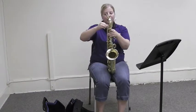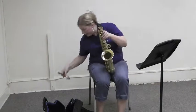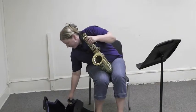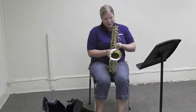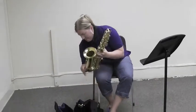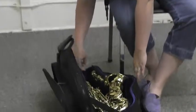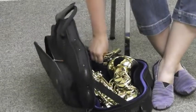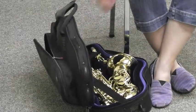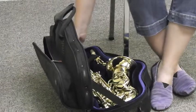Then we're going to undo this screw right here, because remember that's how we put the neck on. And then you're going to unhook the neck strap from the body. And it just sets in the case like a puzzle. So if it doesn't fit one way, go ahead and try it the other way. You also want to put that cap back in the body.